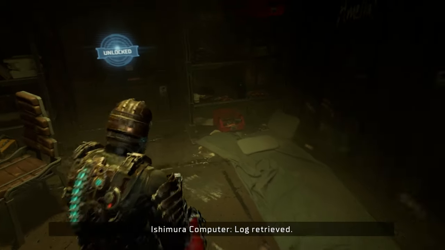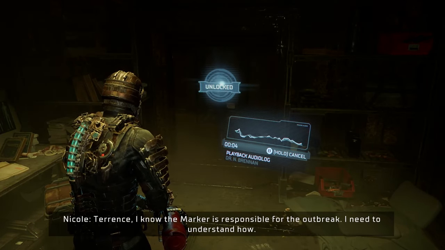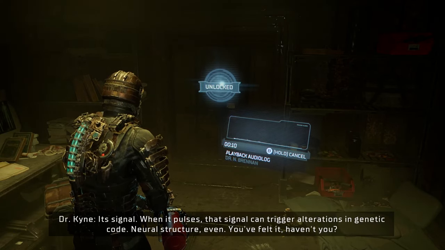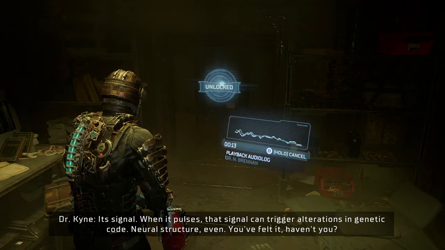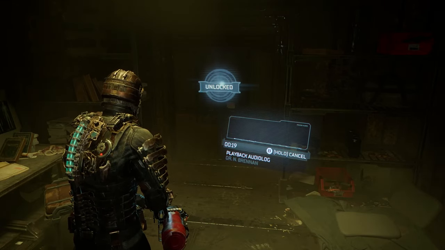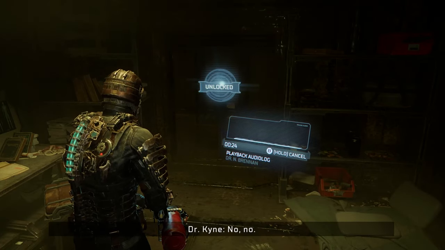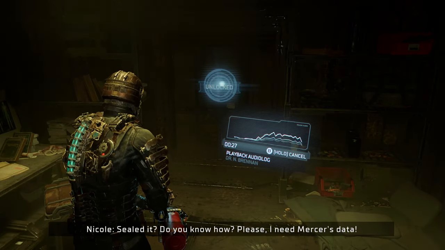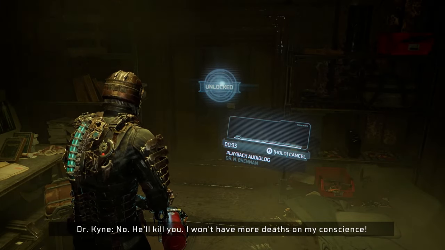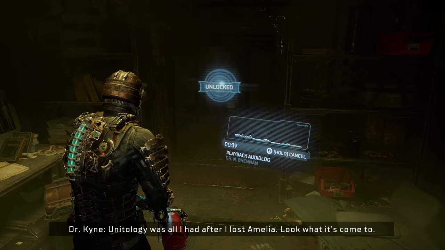Hello, Nikki. Great. Log retrieved. Record then. What difference does it make now? Terrence, I know the marker is responsible for the outbreak. I need to understand how. It's signal. When it pulses, that signal can trigger alterations in genetic code. Neural structure, even. You felt it, haven't you? But how do I stop it? Mercer must know. He's taken all his marker research up to his room on the crew deck and sealed... No. Sealed it? Do you know how? Please, I need Mercer's data. No, he'll kill you. I won't have more deaths on my conscience. Unitology was all I had after I lost Amelia. Look what it's come to.